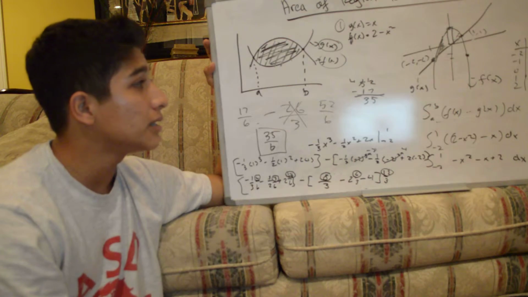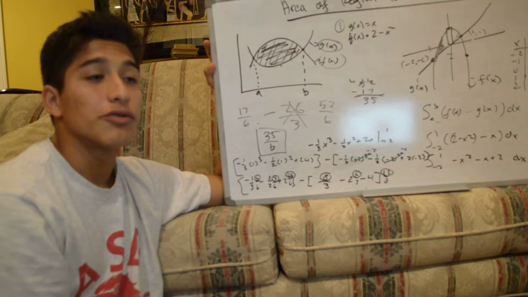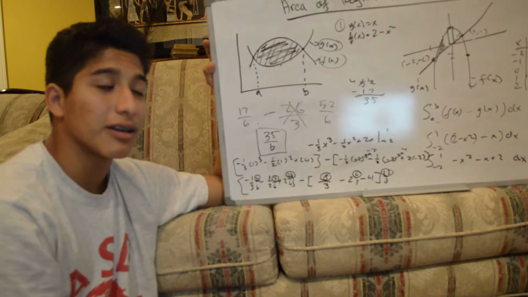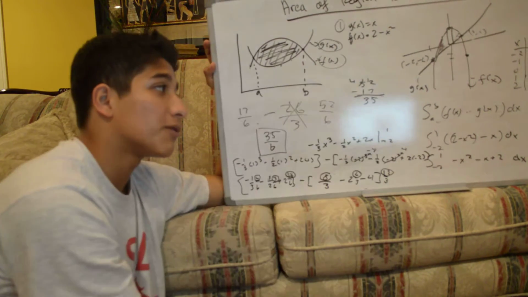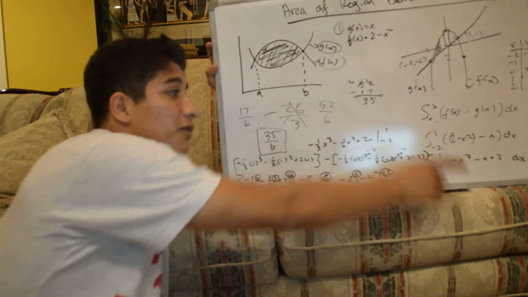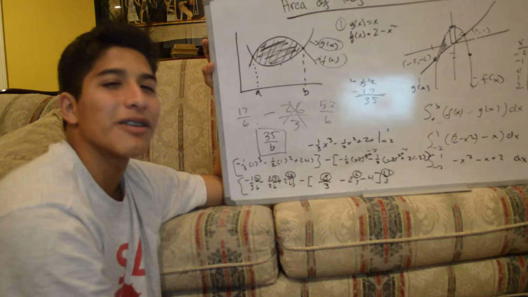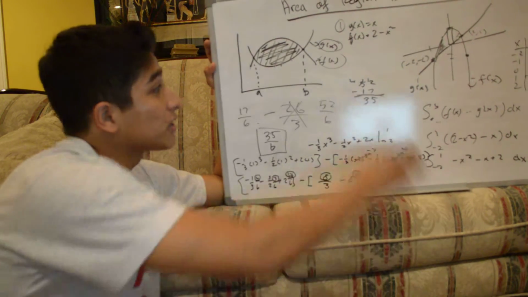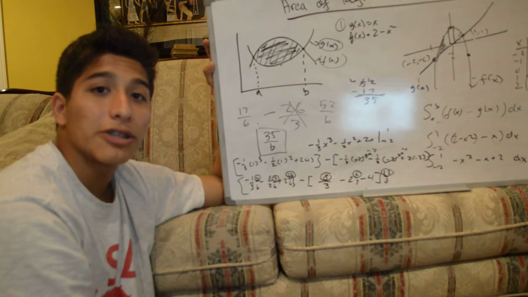It's super easy. Just to recap, remember, first draw your graph. Helps you visualize it a lot. Even though you're going to think, oh, why do I have to do this? Do it. It really helps. Draw a representative rectangle, and then just plug into the equation: integral from a to b of the top function minus the bottom function. Then just plug in your data points, and after that is just ugly algebra.